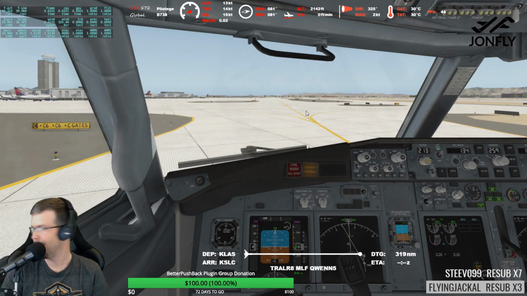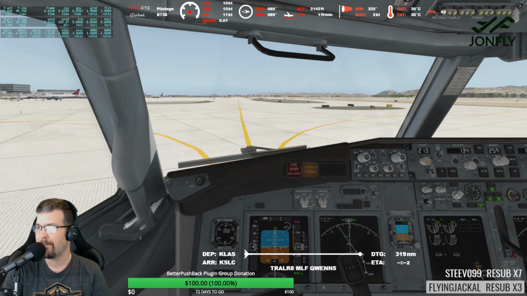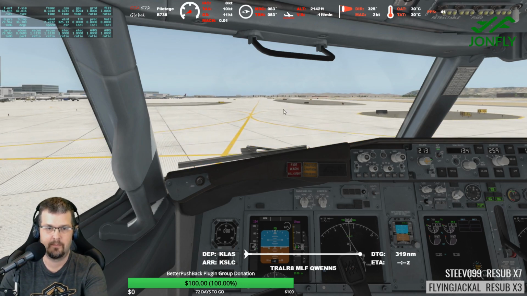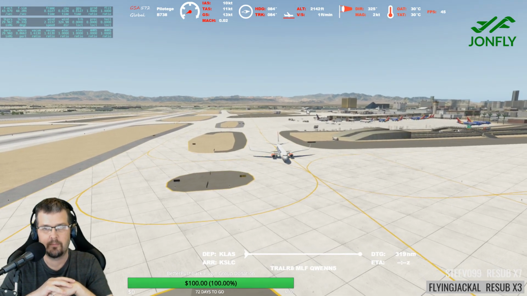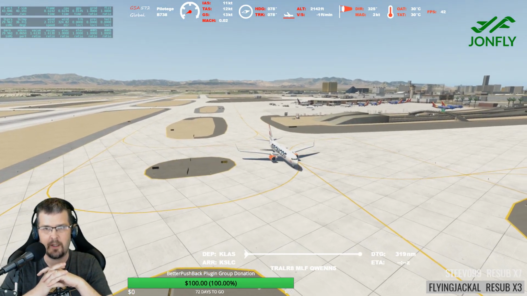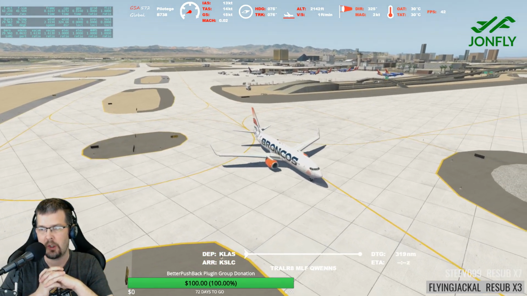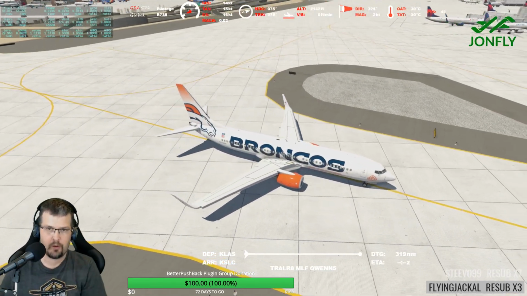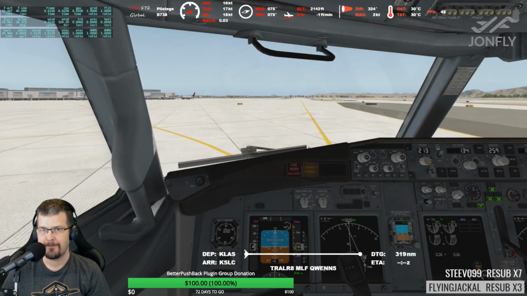Carrier 1 Anderson 2, I haven't forgot about you, just got a lot going on. Stand by 1 second. United 241, squawk 4174. It's the same area where you can set your chocks, but I thought I could set it while in flight, but I guess not. United 241.